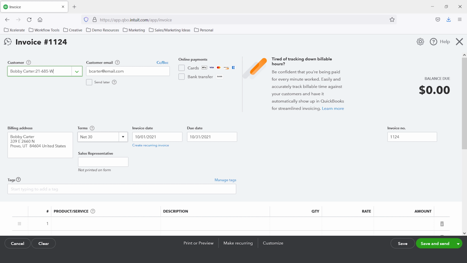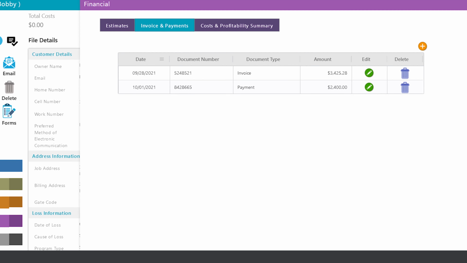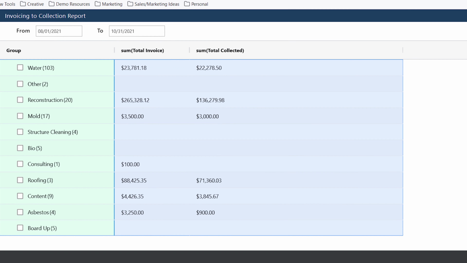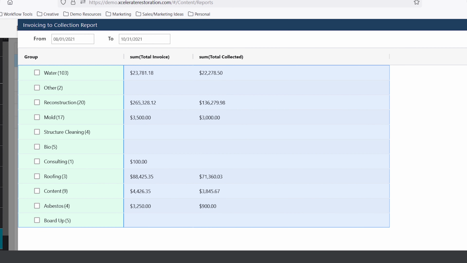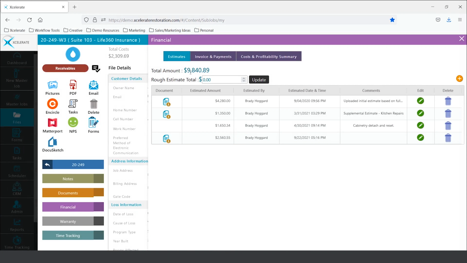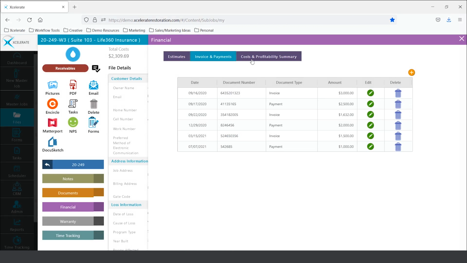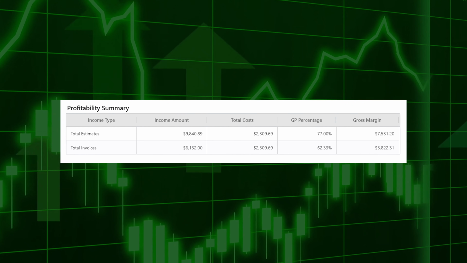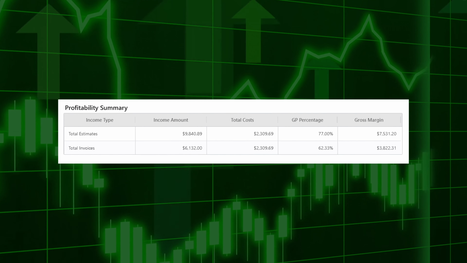Invoices and payments entered in QuickBooks will display in the invoice and payment section of the job financials, helping you to see the outstanding balances due before marking the job paid in full. By pulling together all of your job costs within a single financial module, Xcelerate helps you better address any job costing concerns early. With all of your financials being automatically synced with Xcelerate, you have a clear picture of your gross margins and profitability at all times. This helps to catch inaccuracies and waste early and improves your job margins with Xcelerate financials.